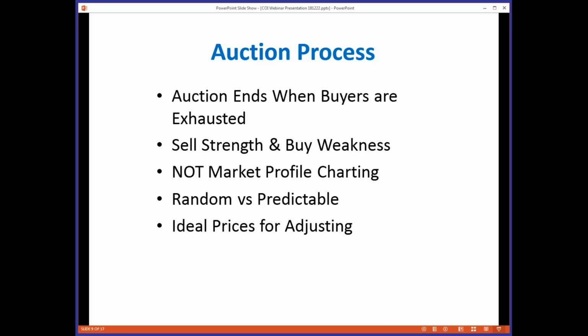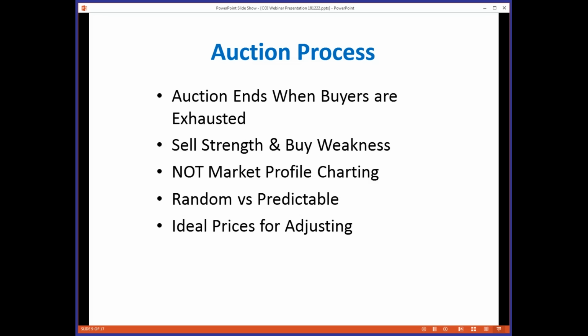It's been pretty well marketed, and I think the market profile charting technique is good in that it originated from the auction process, but it was really developed in the early 1990s, and I think the software just wasn't very good at the time. And so there was this sort of ham-fisted charting technique that they came up with based on the auction process, mostly because the software wasn't there to support anything more sophisticated.